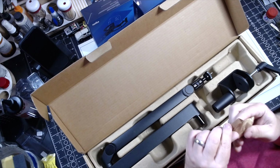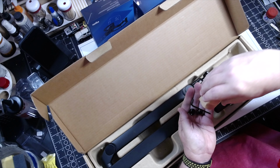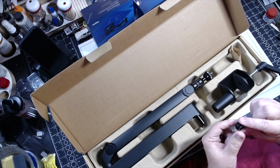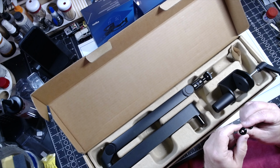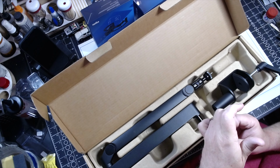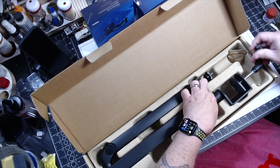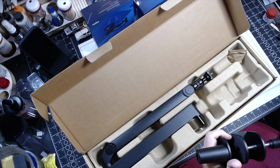Got this little packet, some sort of accessories. What do we got here? We got an Allen wrench, and a couple of things that look like lock nuts. I'm gonna keep those in there so I don't lose them, because I don't really know what they are. Okay, put that back. And then here's the arm. Okay, so it's not going to let me put this back. Thread it out, of course.